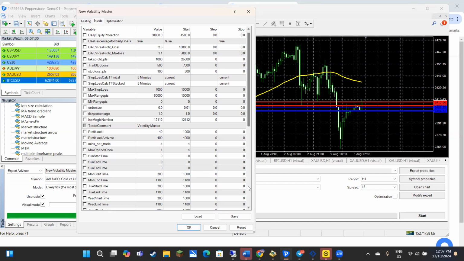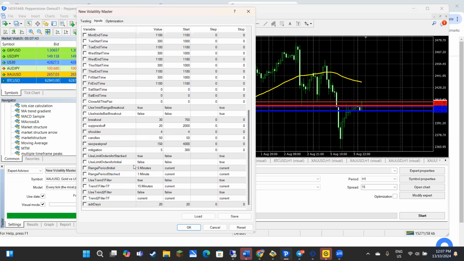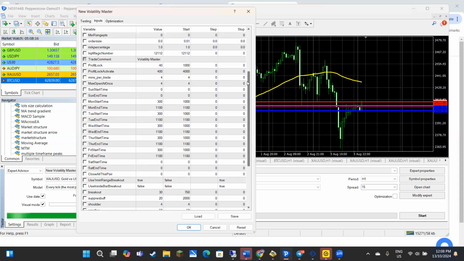This is because of this setting we have down here, where we've got the initial trade range set at 5 minutes. So it's going to place a trade when the market breaks above or below the 5-minute range. And it's going to place a stop loss 100 points on the other side of the range. Now for the stack trades, it's going to place the trade based off the 1-minute range breakout, but it's still placing the stop loss for that trade based off the 5-minute range. So that's currently how it works.